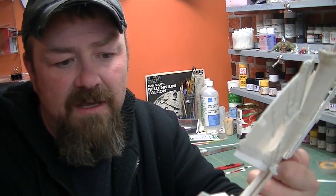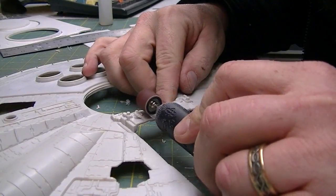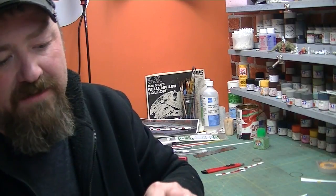I also thinned everything behind all of these holes to make it more to scale. Once you get your head wrapped around it, it's not totally difficult technique-wise. It doesn't take long to get good at shaving plastic down to the point where you can run a Dremel within a millimeter or even less — I'm doing a lot of that. Once you get the feel for the tool you can work with a really small margin of error. It's fun and it's going good. My weekly update is just a casual talking-head video — if you have questions throw them in the comments.